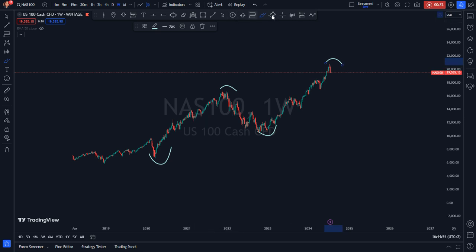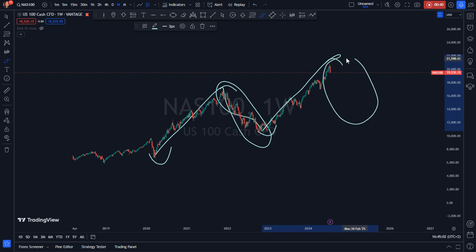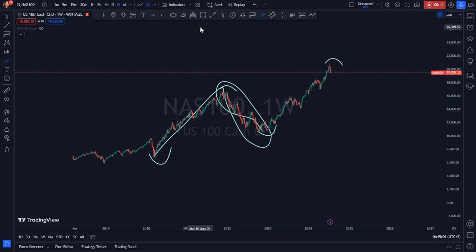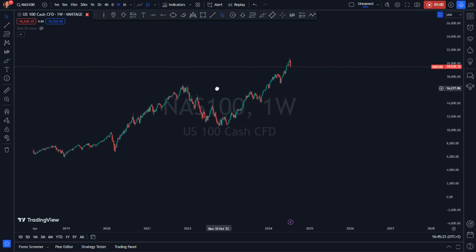So one can agree to say this was an impulsive, and then this was the correction, impulsive again. So recently we'll be having something like a correction, and then the market will be pushing all the way up. Since we know that this was an impulsive move, and then this was the correction move, and then this was an impulsive move, we're just going to concentrate on the impulsive move to look for those continuation patterns. That is how simple it is.